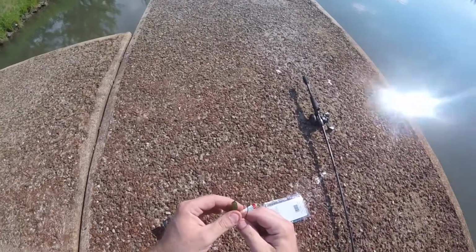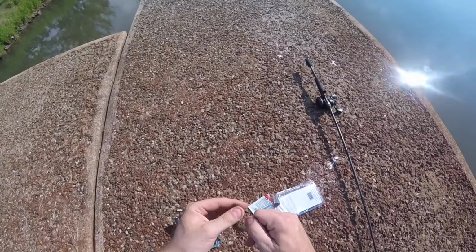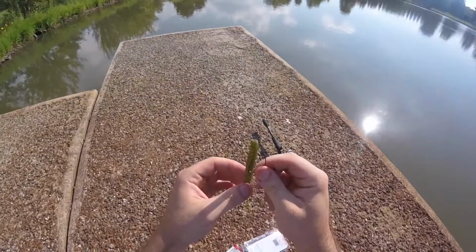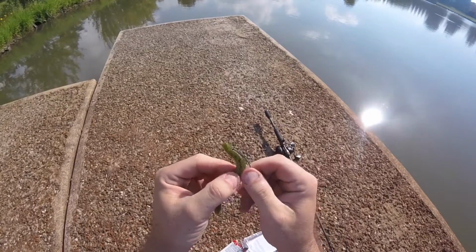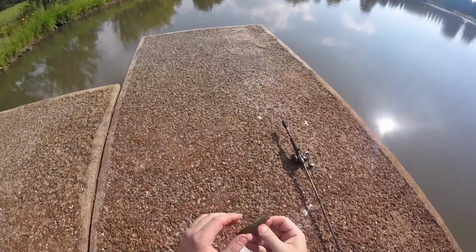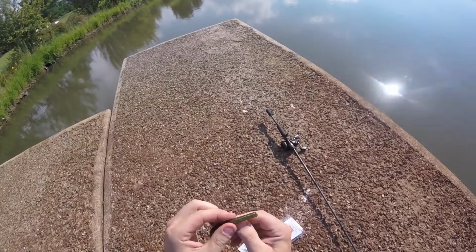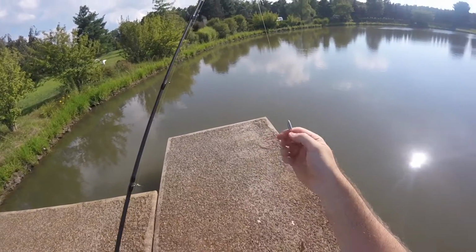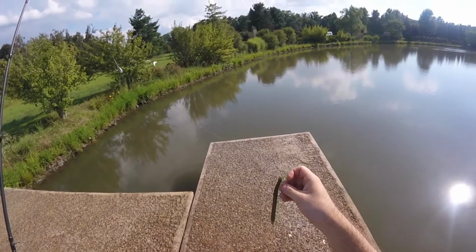Take it to that first bend, bring the hook back through the plastic, and run this all the way up to that offset. You kind of have to twist it over that offset. Just let it hang straight down so you can see where the hook needs to go through, and then you just bend it up and bring it through, so everything's straight. Then I like to skin hook it to keep it a little more weedless. You've got your weight, your bead, your swivel, your hook, and your bait.